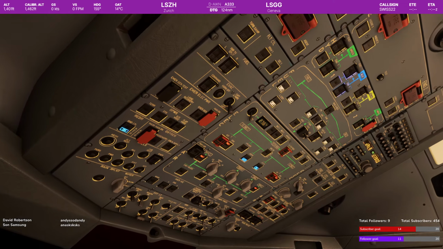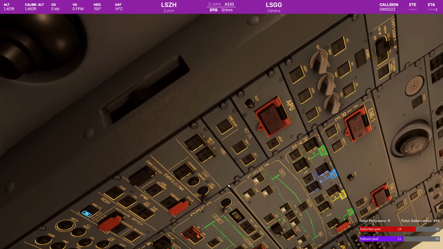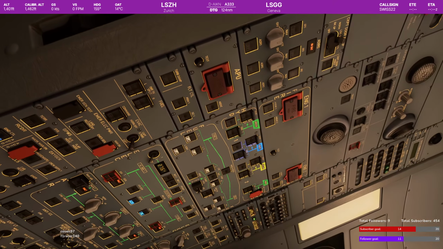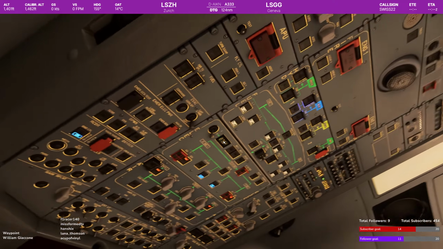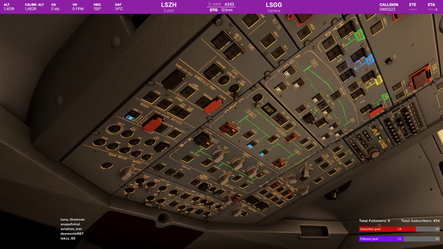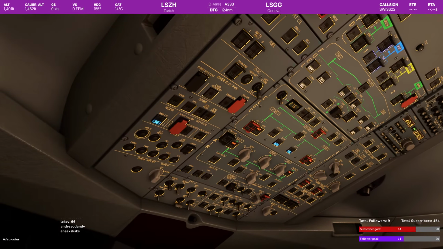What else am I turning on here today? Fuel pumps can wait. IRS systems, let's align them, shall we? Okay. Anything else we need to do here? I'm not seeing anything we need to do here. No, sir. This is cargo air condition and stuff. We don't need to worry about that at the moment. See, there's pretty much nothing else to do, huh? Well, who would have thought?